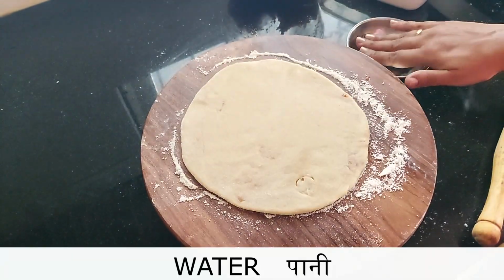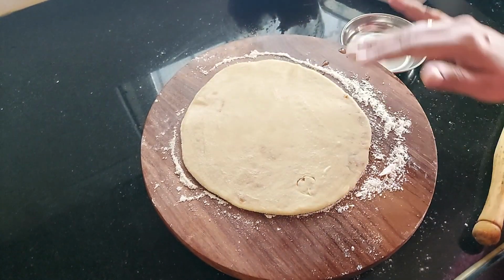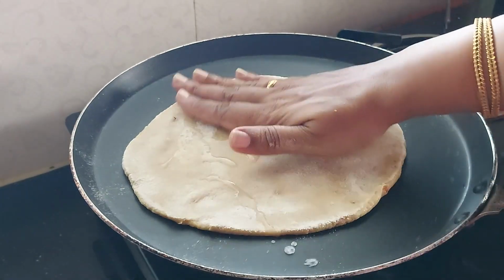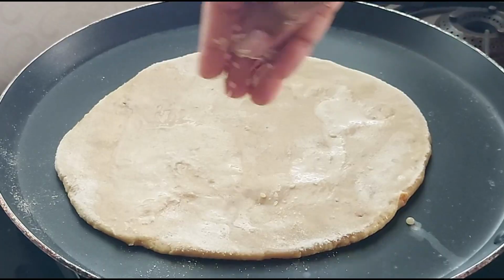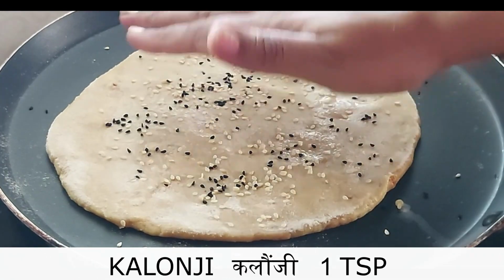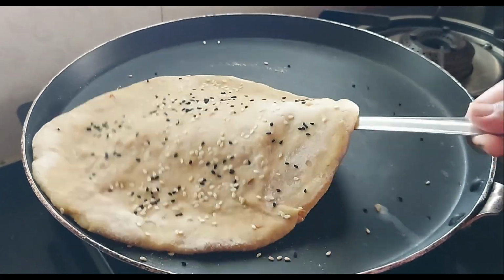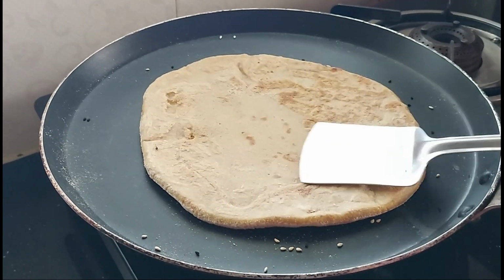Apply water on one side and this side I will place on the hot tawa so that it sticks well. Place on the hot tawa and cook on medium flame as the naan is thick and needs to cook from within also. Now quickly apply water on the top so that the til seeds and the kalonji stick well on the naan. When the water dries up, flip the naan and press down so that the naan cooks well from all the sides.